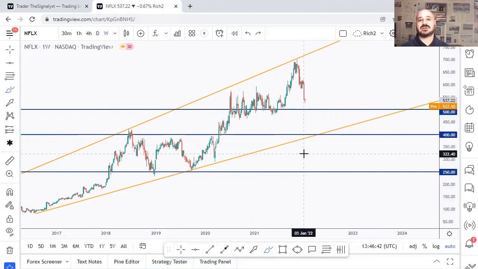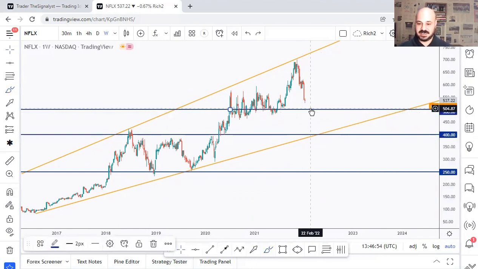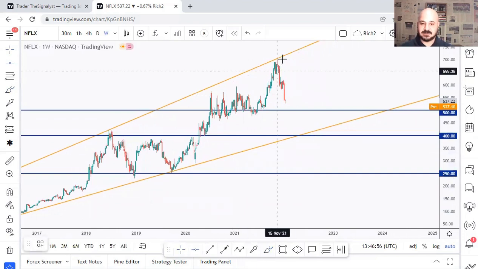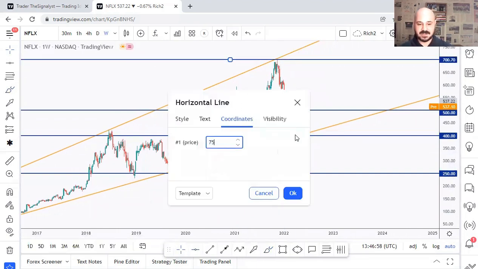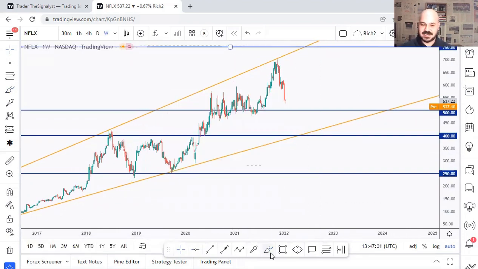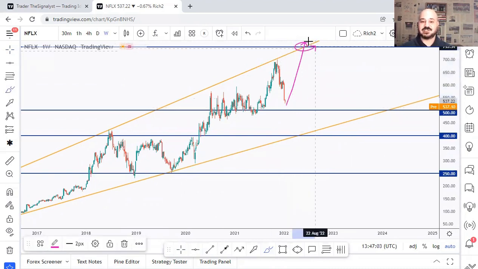So the 250 is stronger than the 200, and the 300 is stronger than the 290. Okay, so we've got the idea. The more zeros we've got, the stronger the round number would be. So the 500, I'll keep it for now, and I also add the 750, which would be around here. So as price approaches this area, it would be a very strong round number, acting as a resistance and the intersection with the upper orange trend line.